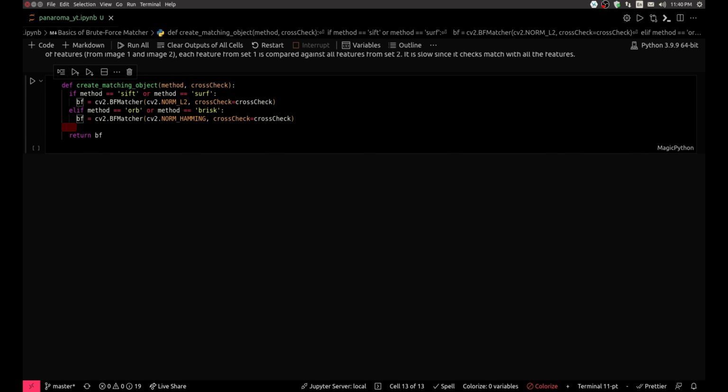Now coming back to our code for this BF matcher. The function create matching object has already returned the object after applying the BF matcher function. This is the first step: you first create this object, specifying the distance you want to use and whether you want cross check set to true or false. The next step is to get the actual matches between the two sets of descriptors, descriptor 1 and descriptor 2. For this I have two functions: bfmatcher.match and bfmatcher.knnMatch.